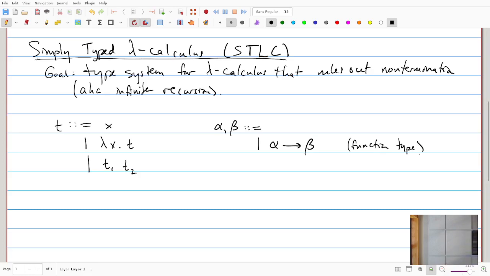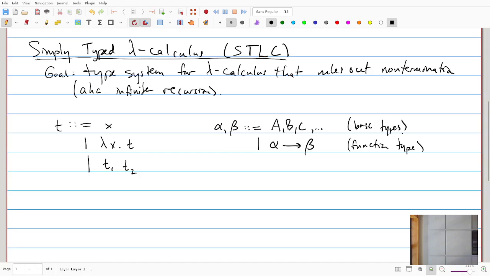And besides that, there's not really anything else that we have, except we need some kind of types to be like a base case. Because if all we had is that a type is a function from one type to another type, well, what are these types? Well, they have to be functions. Literally the only thing we have is a function type. The only thing you can make is infinite function arrows all the way down. So I'm just going to say, or I'll just say capital A, B, C, dot dot dot. These are base types. Right?